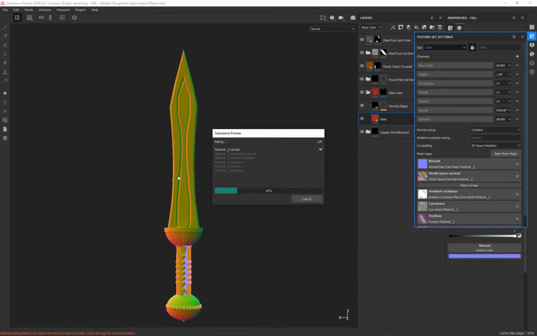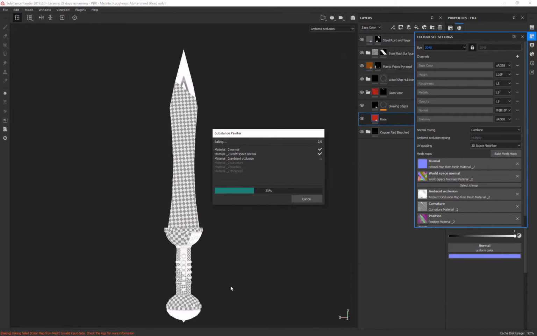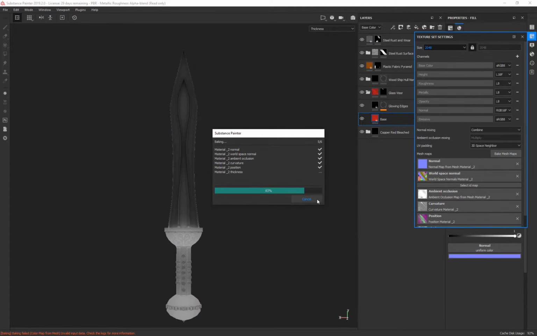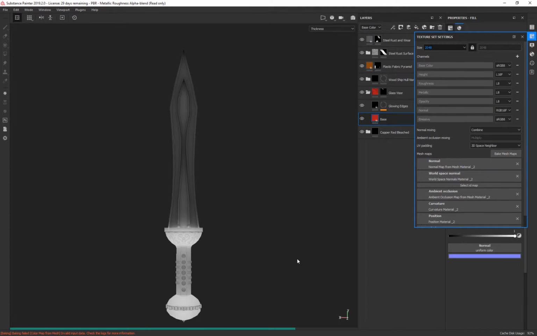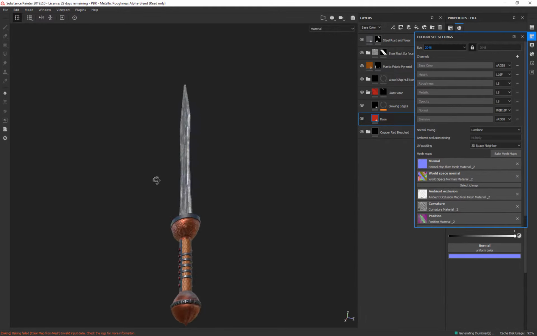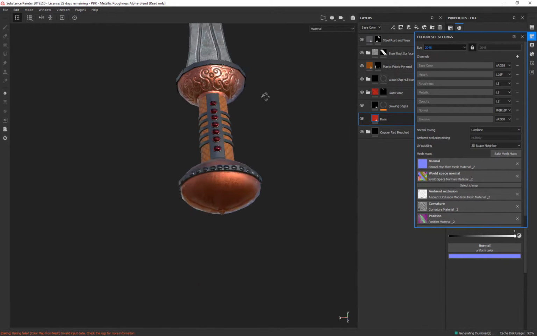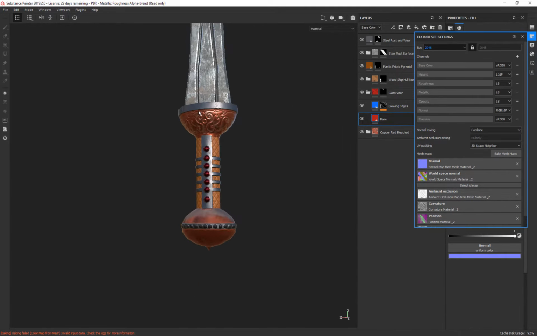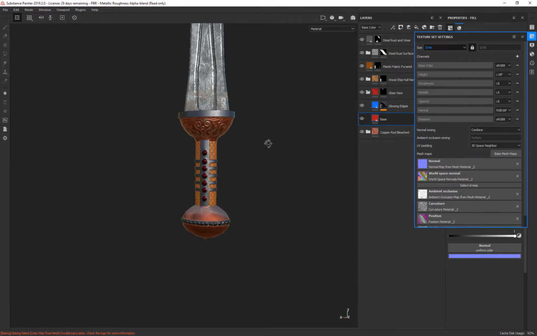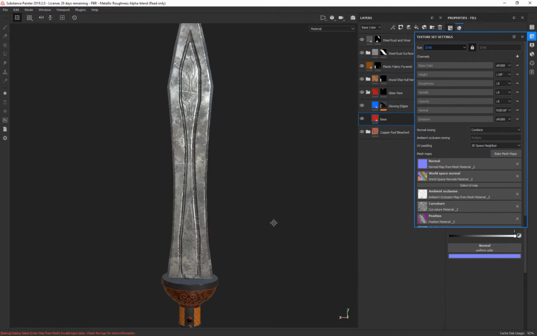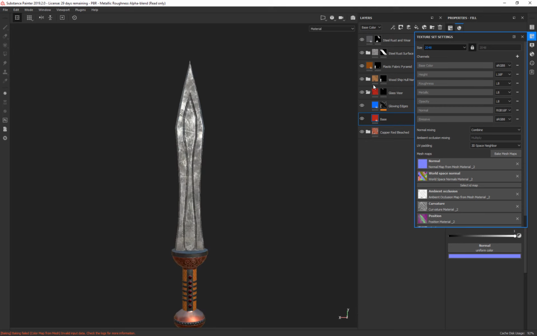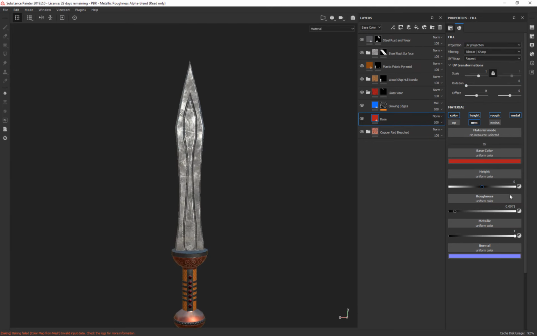And now all that detail we cut in to our sword will show up. Now, it's up to you at this point if you want to add detail to the work that you just did to all this stuff, or if you want to leave it this way. At this point, I'm not requiring it. All right, and we'll go from there. And that's it. And then the next video is going to show you how to do some other fun stuff.